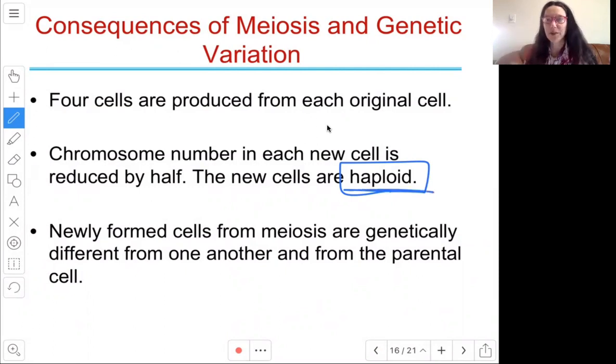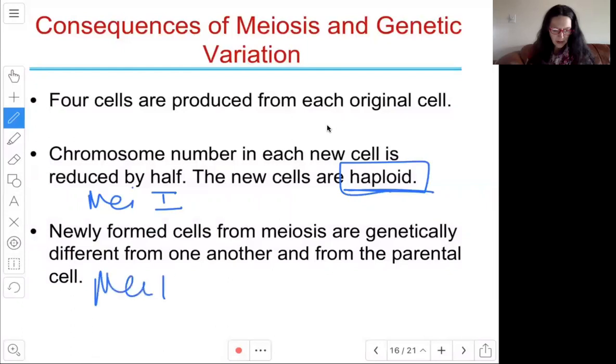Haploid, half the number. Meiosis I, right? We already have half. We pulled the homologous chromosomes apart. Yeah, they each have a sister, but they're connected at that centromere. So if they're connected, they're still called one chromosome. In meiosis II, the sisters come apart, but they're still the same number, even though now they're split in half. There were 2 because they were connected and now there's 1. So it's haploid.